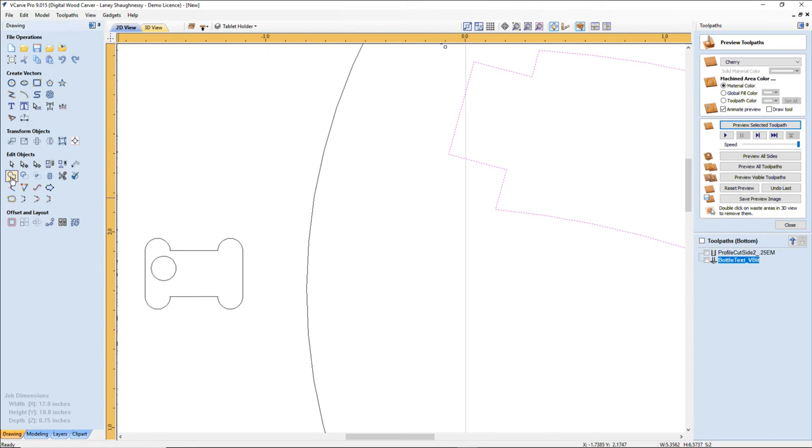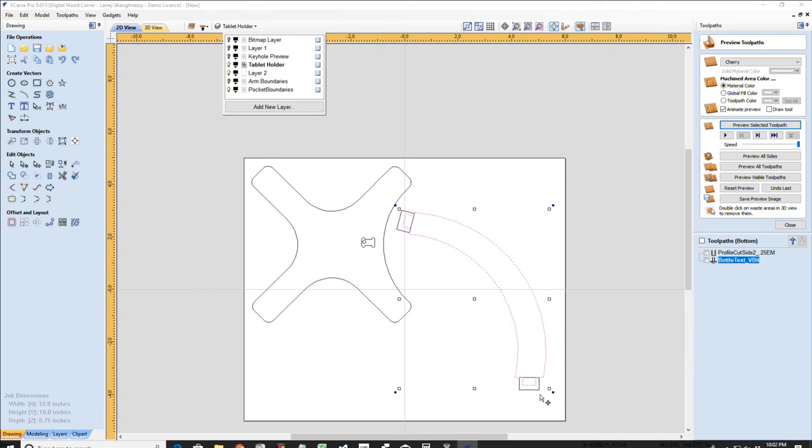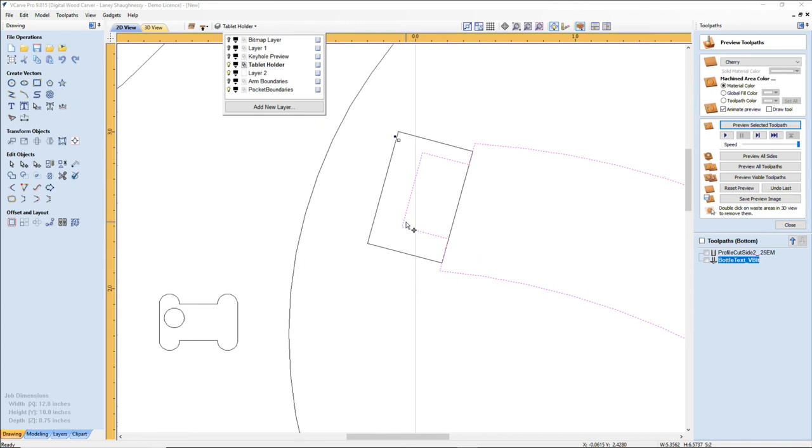Now I want to make sure that I turn my pocket boundary layer back on if I'm going to move this part to position it, or for cutting and everything. I want to make sure, like when my router bit cuts these parts out, that I take all of my boundaries and everything with me. Let's move this a little bit.